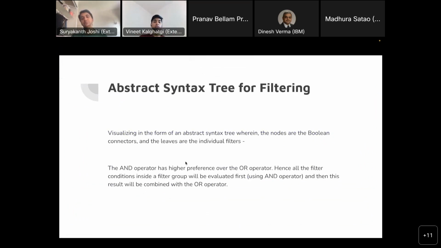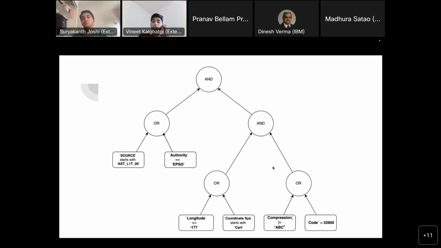Yeah. So this whole process of filtering can be distilled down to this abstract syntax tree where we take each filter that resolves into a Boolean yes or no, true or false, and combine them together using AND or OR operators. It's similar to how you would chain relational operators in your favorite programming language, Python or Java, for instance. So go to the next slide. Yeah. So this is an example of text filters being combined together with separate AND or OR operators, and this is the tree we've built up using a JSON that we'll see soon.